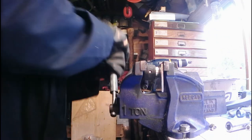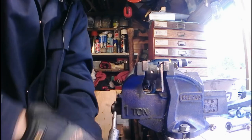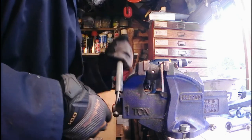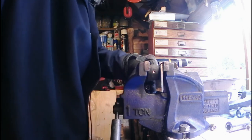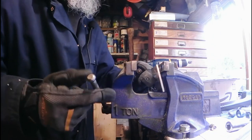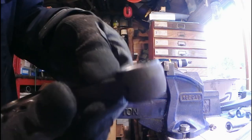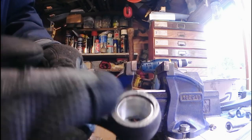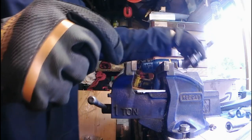I can feel it actually cooling down. It's getting a bit tighter. So let's get this done. With bushings, because you can't push them in flat doing it this way, you always get a little lip, but that doesn't cause that many issues. So that's the third one.